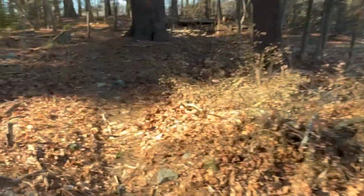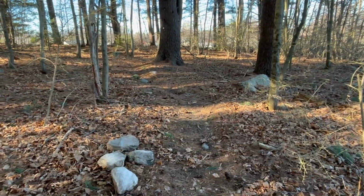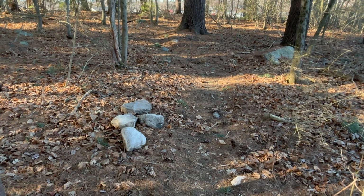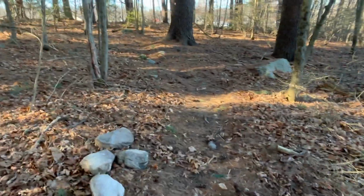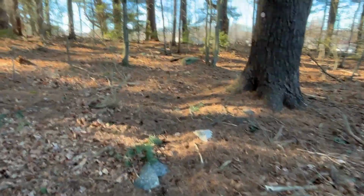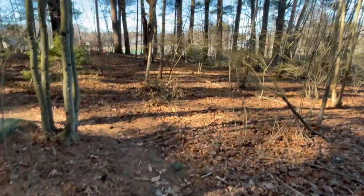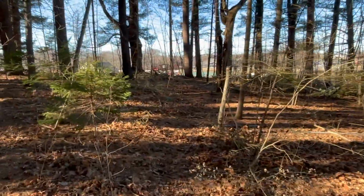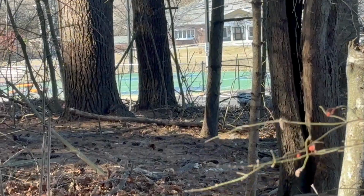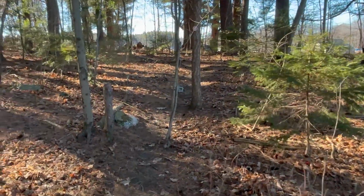We're going to walk up towards the pickleball court area, if you will. A curve that's going to take us back towards the roadway near the garden. You can see some of the rocks that we tried to remove from the trail. Not successful. The rocks are pretty deep. Whoops, pardon the finger. Okay. All right. So we're going to take a turn to the left over here, but you can see the pickleball courts through the trees over there. Give you an idea of where the path is going. And here we go. We're heading westerly now.